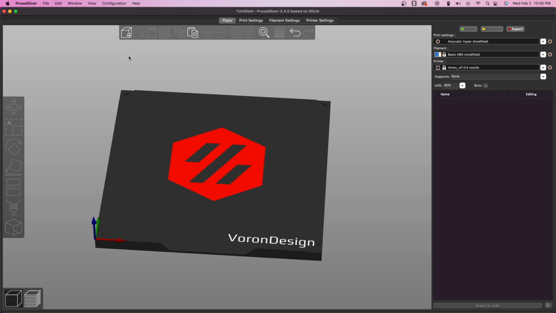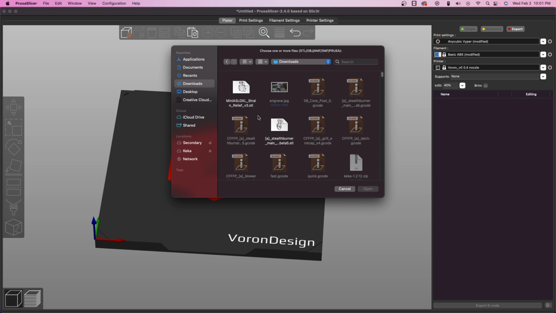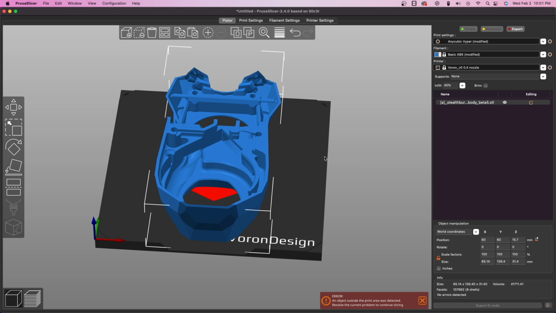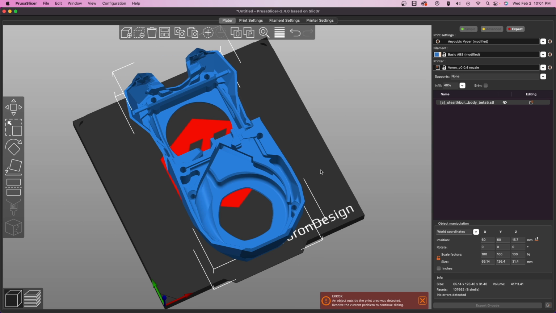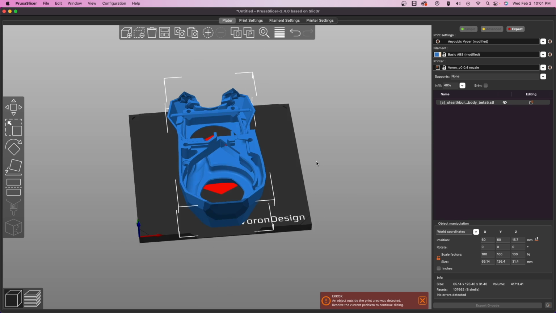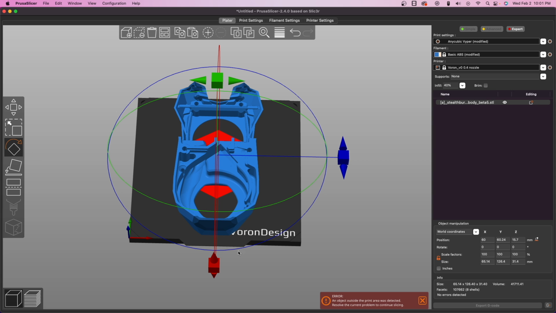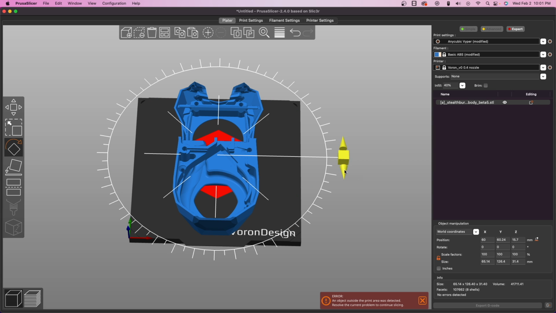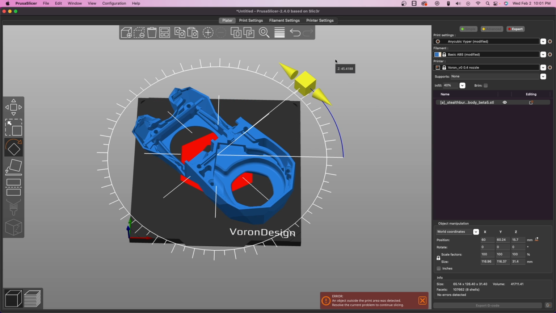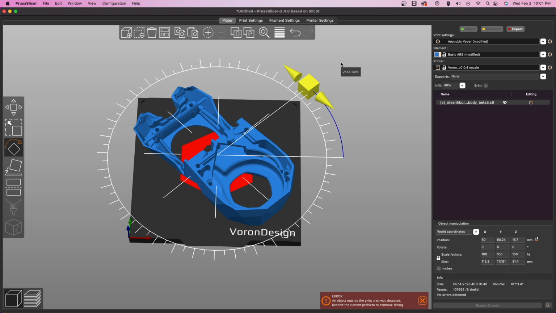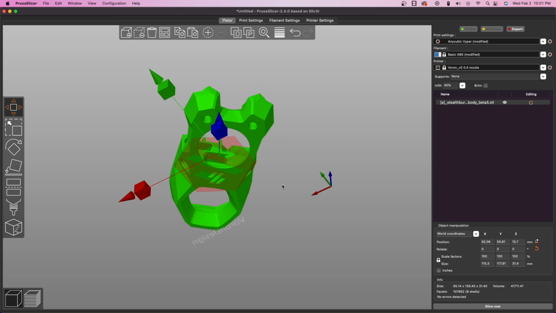Starting off in Prusa Slicer, you'll need to import your model. I'm going to be printing out the front faceplate of the Stealth Burner for an upcoming LDO Voron Switchwire build I'll be doing. And as you can see here, it barely fits on the Voron 0.1 bed. It actually doesn't fit when it's imported. I have to angle it at sort of a 45 degrees, and then I also have to shimmy it around on the bed to even get it to fit. This is going to be printed in ABS, so it is more prone to warping, and that is why it makes a great candidate for using these lily pads or mouse ears.